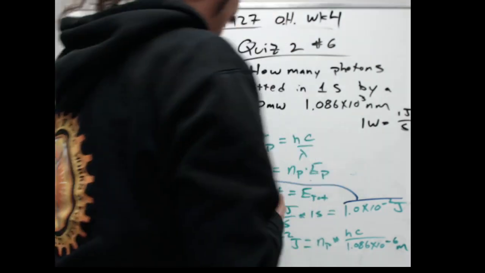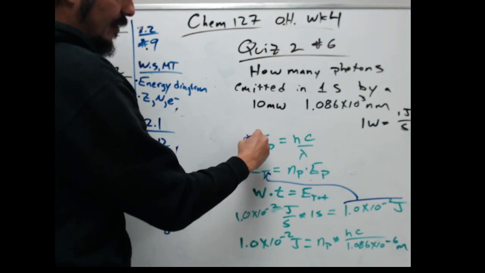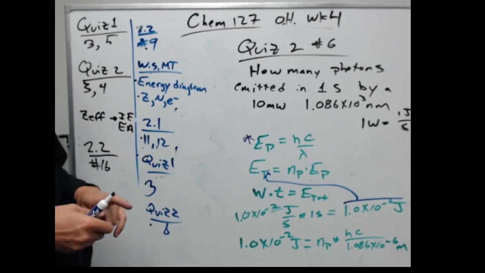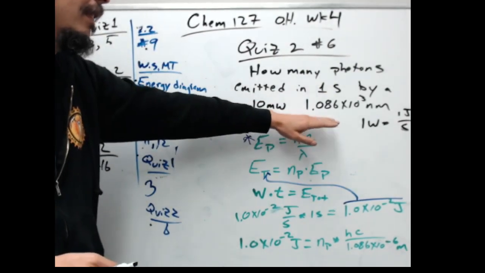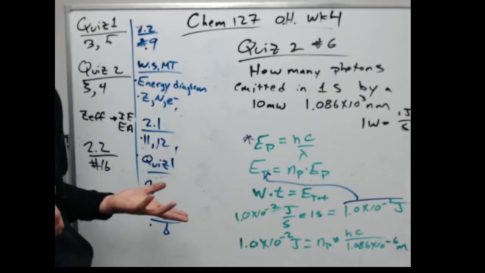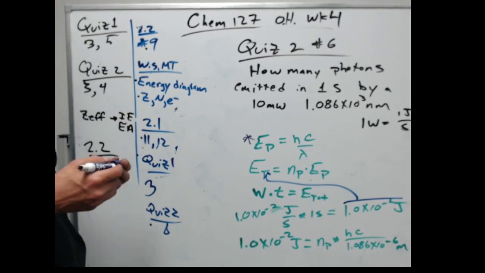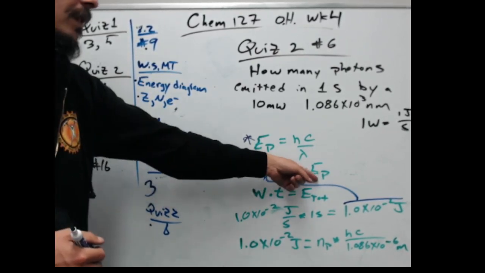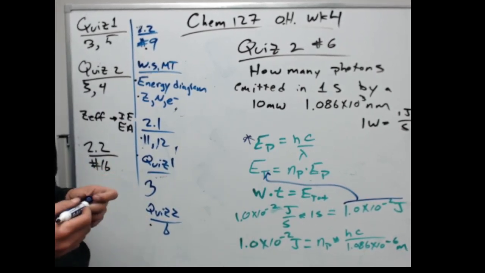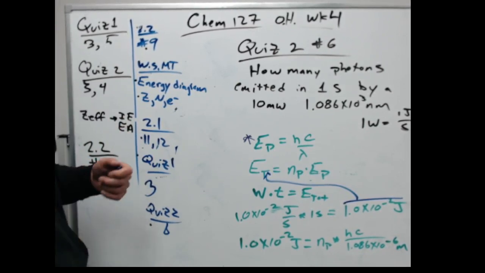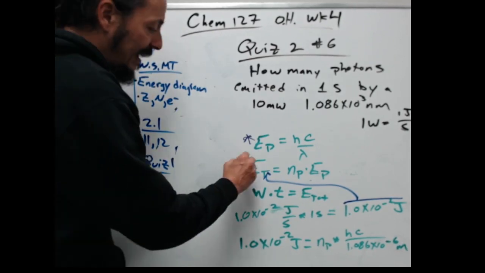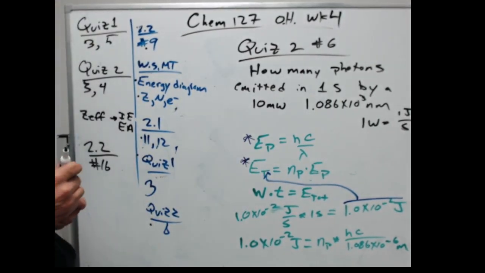First off, recognizing that we needed this energy of a photon equation, not trivial, right? We have to be able to look at this and be like, I've got a wavelength, it's talking about energy and photons, I probably need this equation, right? There's no place that tells us that's implied information. This equation of the total energy is the number of photons you have times the energy of each photon, again, not explicitly given anywhere, something that we have to think through of like, well, how do I get a total amount of energy when each photon has such little energy? That is also a critical thinking part.